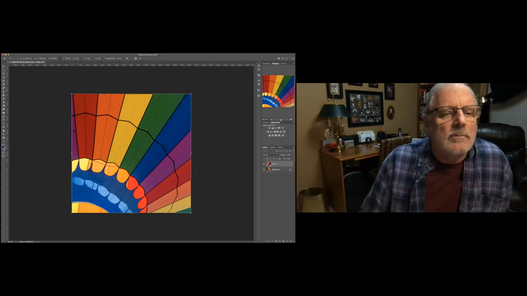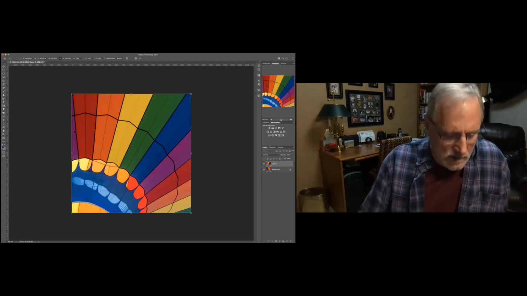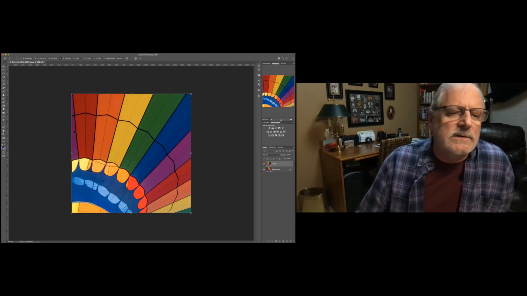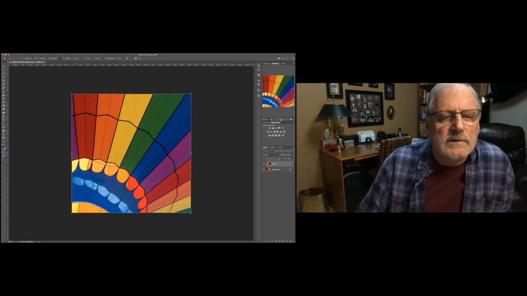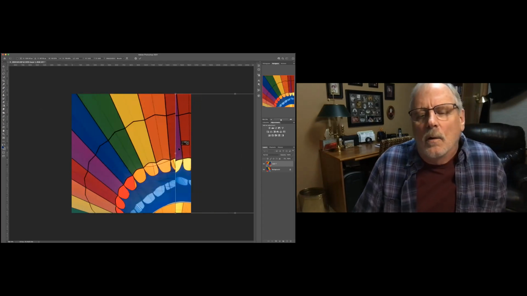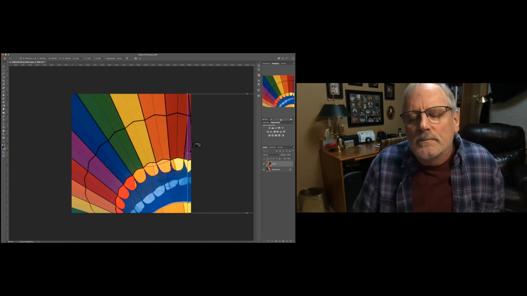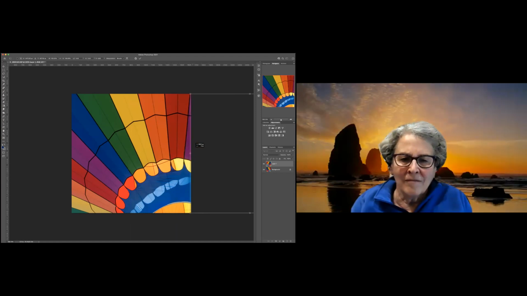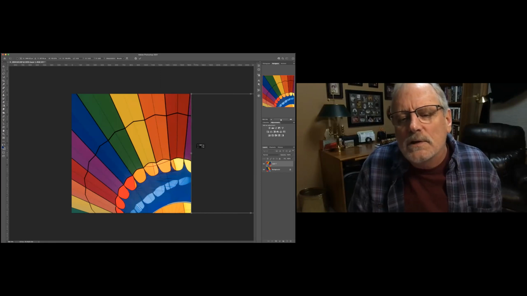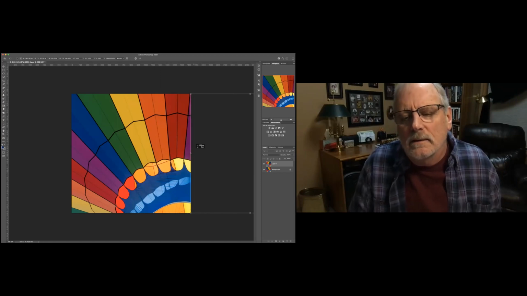Instead, just hold your cursor out here somewhere. Hold down the shift key, which constrains it, so you can't slide it up or down. You can only slide it to the right or the left. And I'm going to get over here to the edge, and I don't want to go all the way off. I want to stay on just a little bit.